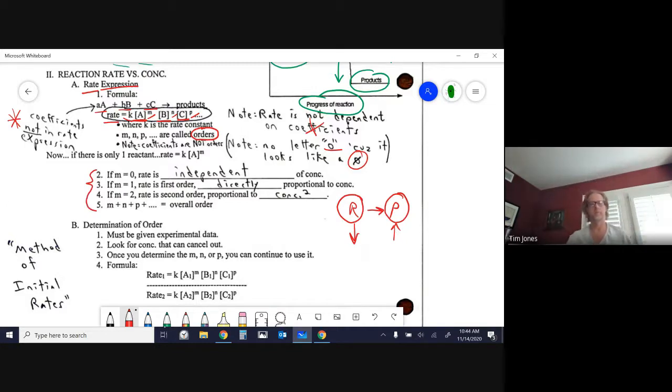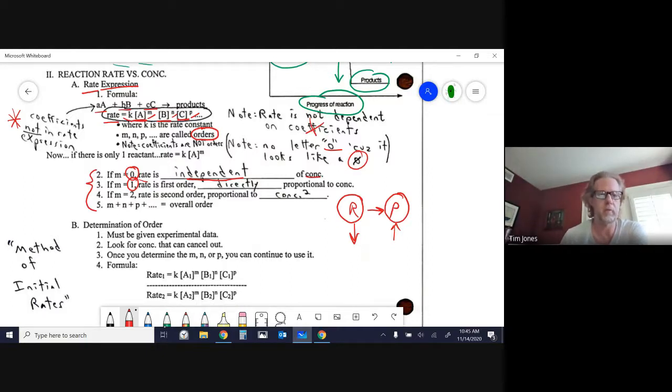If a chemical has an order of 0, that says the rate of the reaction is not based on the concentration of that chemical. In other words, the chemical needs to be there, it needs to be present, but its concentration will not affect the rate. So again, rate is independent of concentration of that chemical. If a chemical has an order of 1, this is what you would expect. This would be the common sense situation.